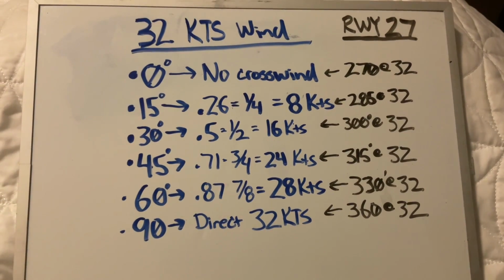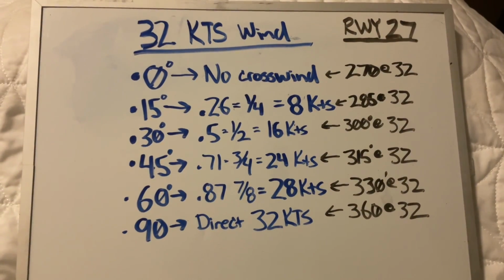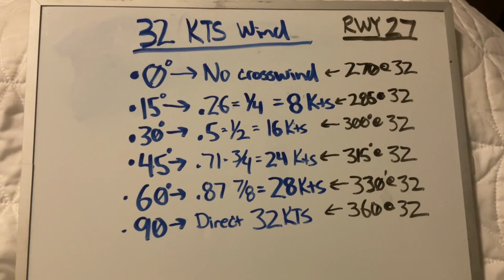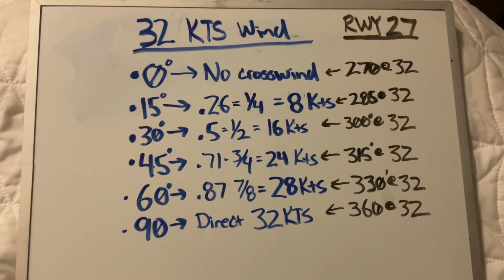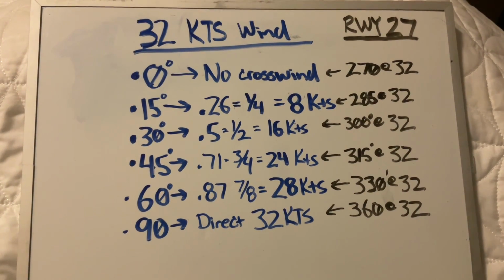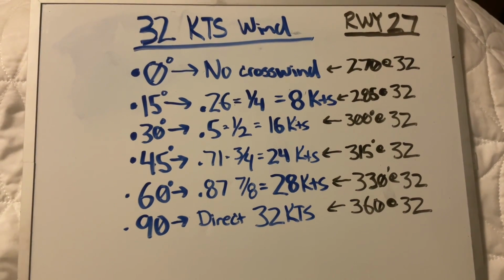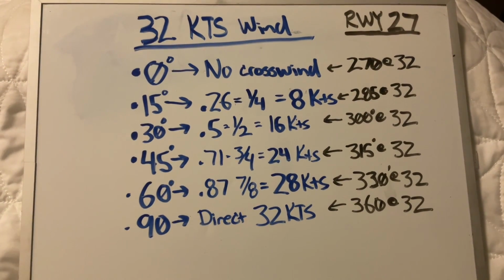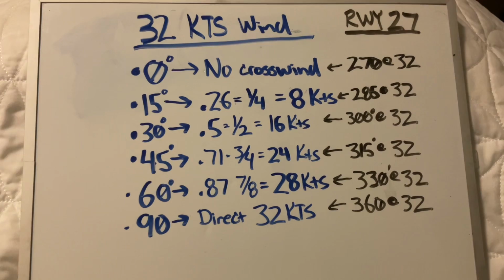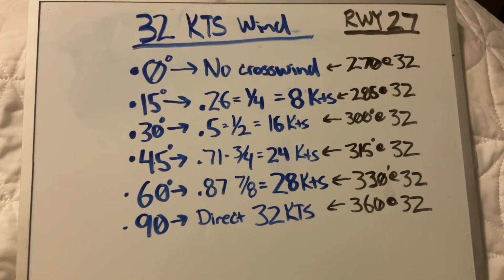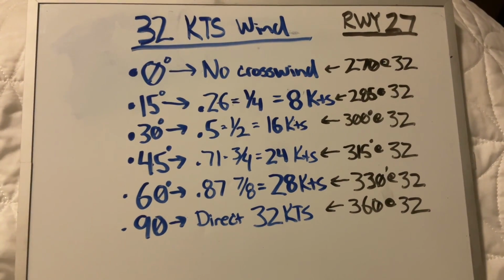All right, today on the whiteboard, I'm going to give an example of how to mentally, in your head, easily calculate a crosswind component. It's not exact, but it's going to be close enough for you if you just calculate in your head and you're wanting to know if you're within your crosswind limits.